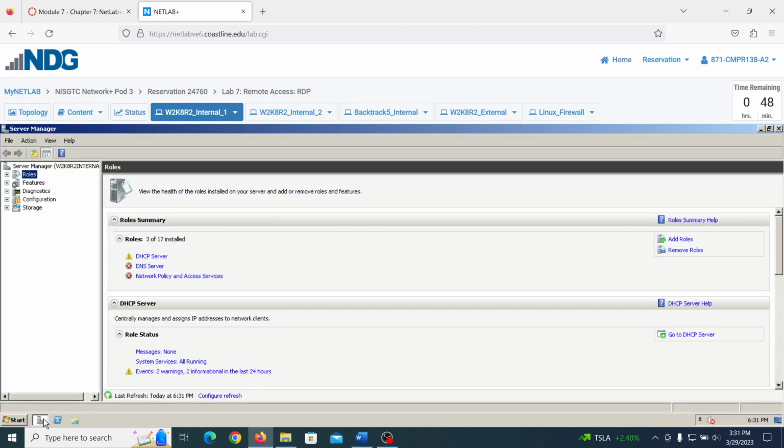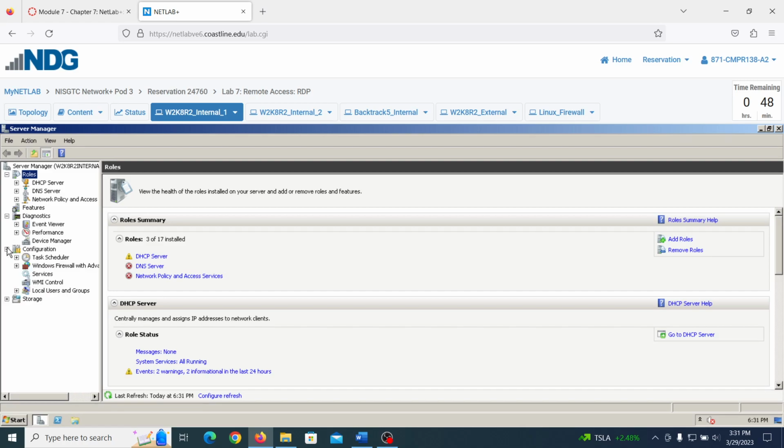So now we're here. Now we're going to go ahead and try to find the routing and remote access and the configure and enable remote access. I think it should be on configuration. Let's find out. Maybe it's under features.